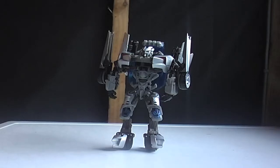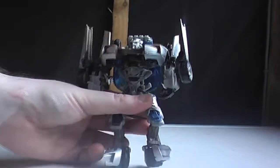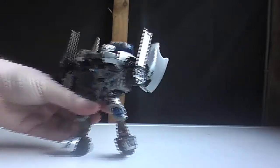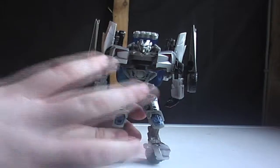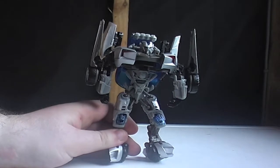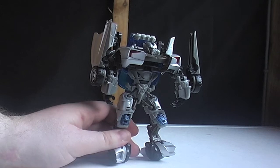This is Sideswipe in his robot mode. I am really surprised I got him to stand here, because for his feet, he has wheels, so he skates along like so, like in the trailer. So, like I said, the Revenge of the Fallen line, the way the characters are designed, the toys don't make great for standing for some of them.